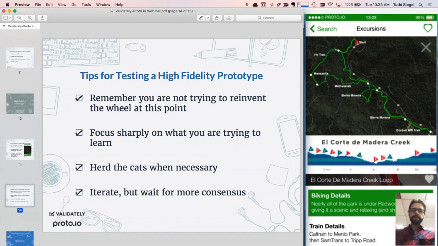I see that I can take a couple different routes here at the beginning. I also just like to know what sort of effort this puts into. So maybe with biking details, I'd love to see an estimated time on how long it would take me to complete this excursion before moving on to the train trip.